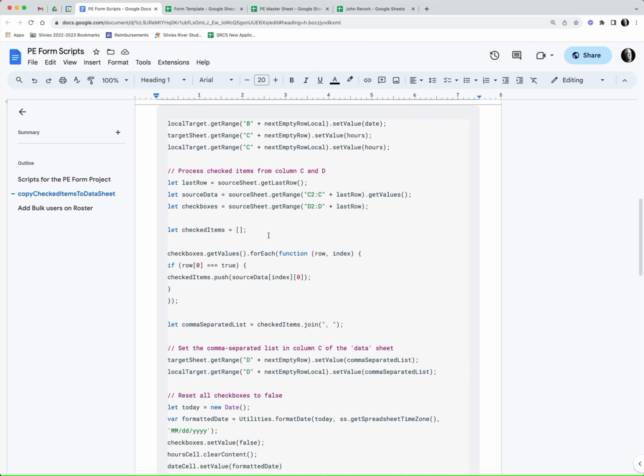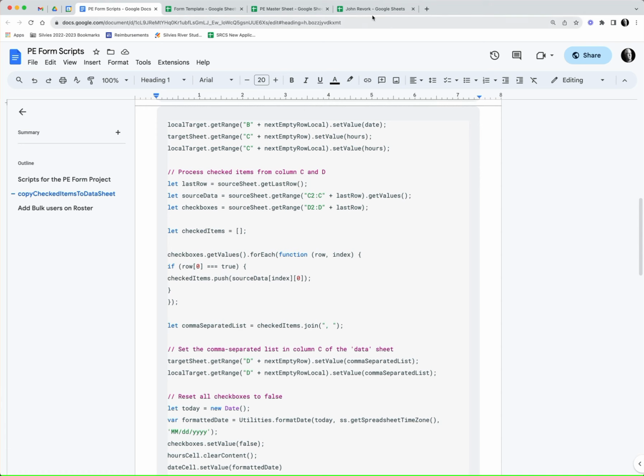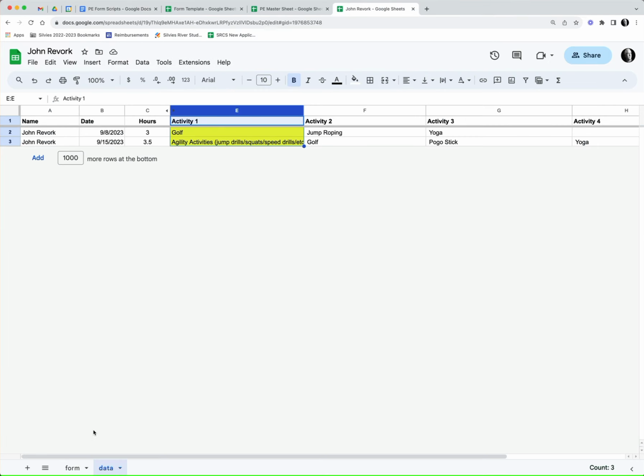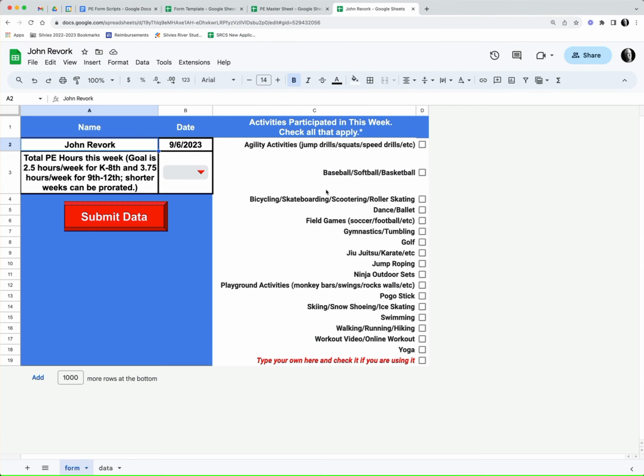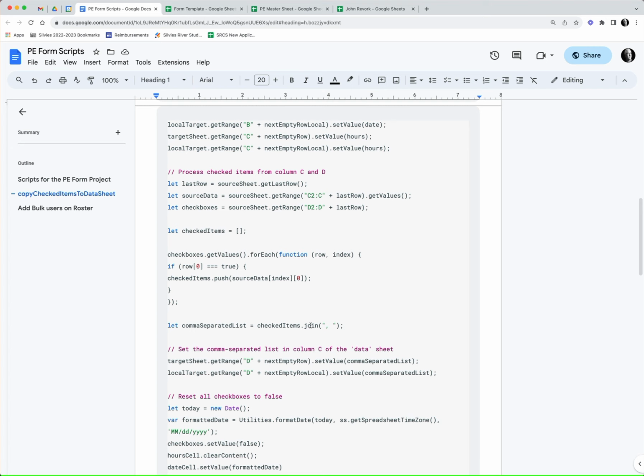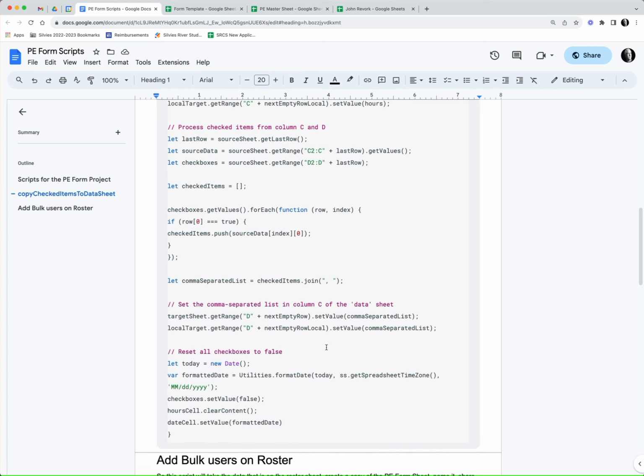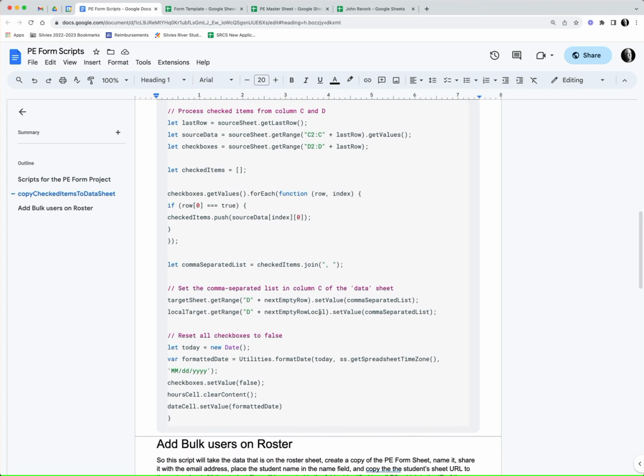So what we're doing with that is this set of scripting here is letting me get the checked items. So when you look here, we have these checked items on the form. We have a checkbox in D and the actual item in C. So what we're doing is collecting whatever's typed in C if D is checked.